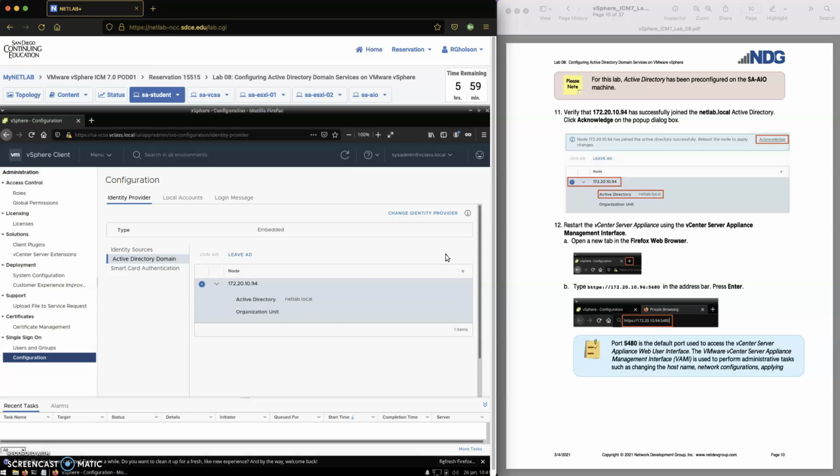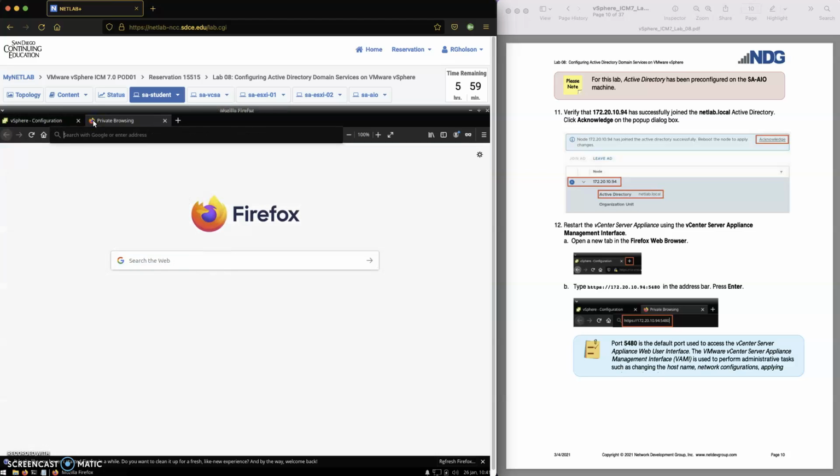And then to restart the vCenter server, we'll open a new tab and navigate to the vCenter's special interface on a different port number. In this case, the port number is 5480. So we're going to use that default port of 5480.